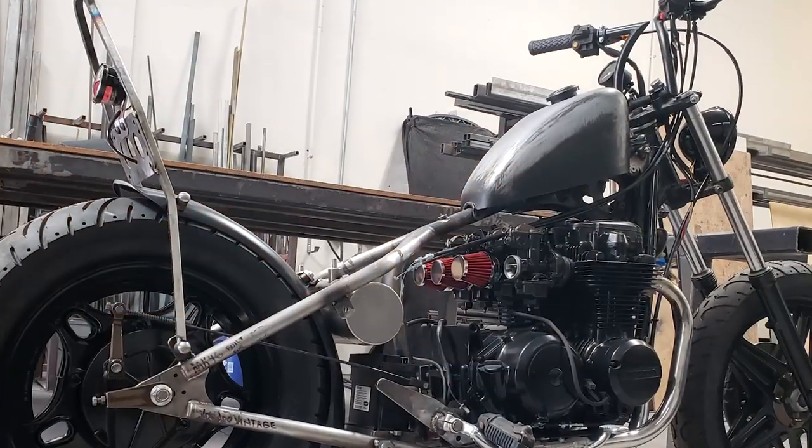Today is a pretty exciting day because today we're doing the custom exhaust. In case you're new here, this is the 1980 Honda CB650 I've been working on for the past weeks. Then we have two choices for the exhaust. Let me show you those.